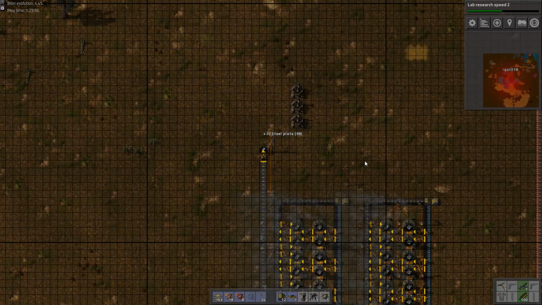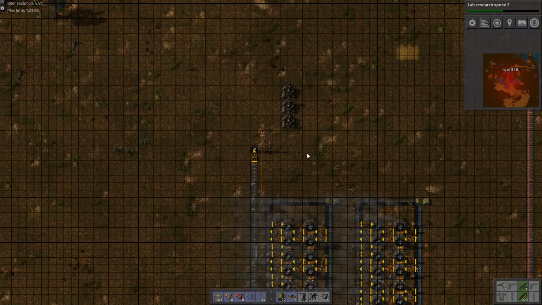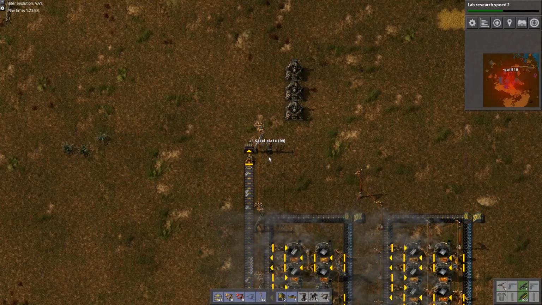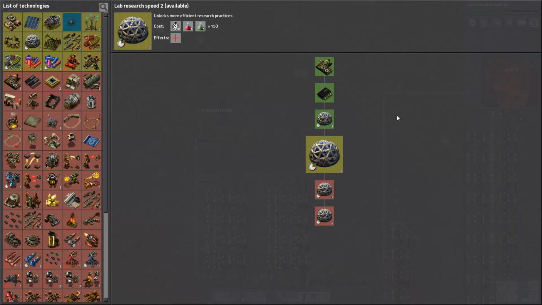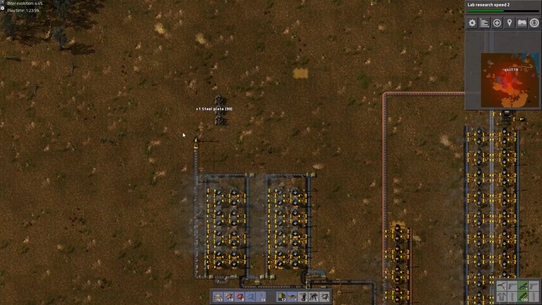Okay, so now the question is, what do we do next? I don't remember. Well, we're going to double check that our power is still good. Yep, smoking awesome. I don't remember. I mean, I guess we need oil. But we need to research a bunch of stuff for that first. And currently we're doing the lab research speed for good or for ill. It's probably fine. How come I can't... Oh, because I paused it.